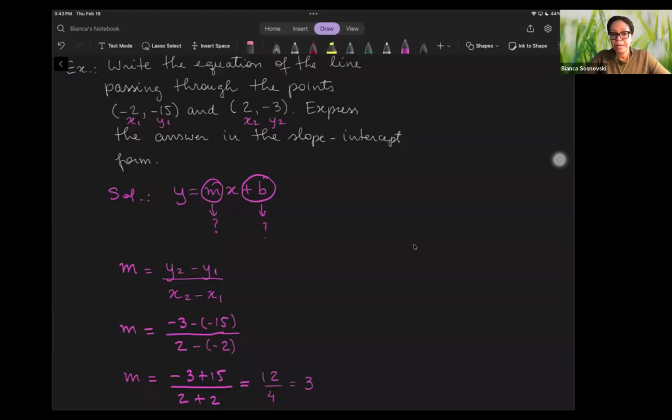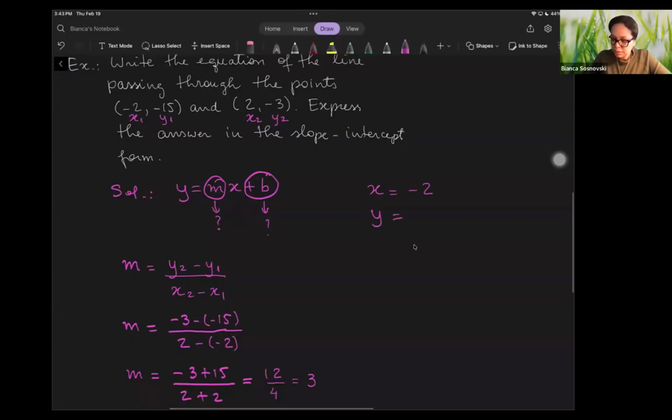The next step, so I now have this slope, so I have m, is to calculate the value of b. So for that, again, I'm going to use one of my 2 given points as an x and y value to plug into the formula. So if I'm using the first point, you can do the second point if you wish. I have that the x value is -2, the y value of the point is -15, and the value of m, the slope, just calculated as 3. So plug into the formula. You have right here the form of the equation.